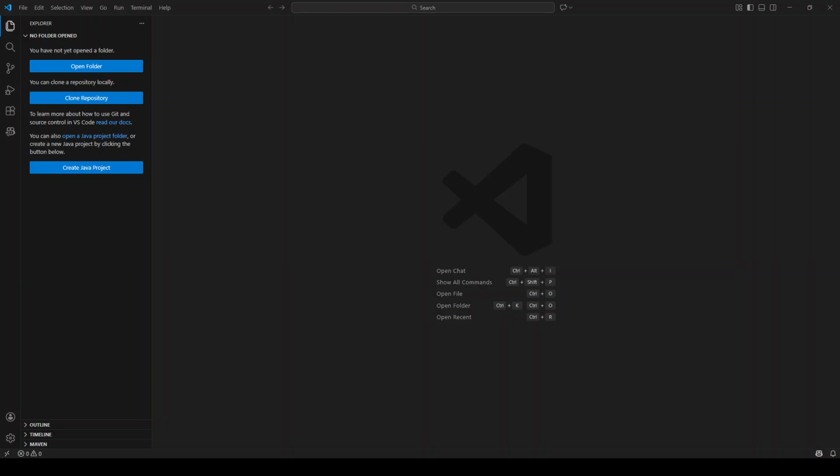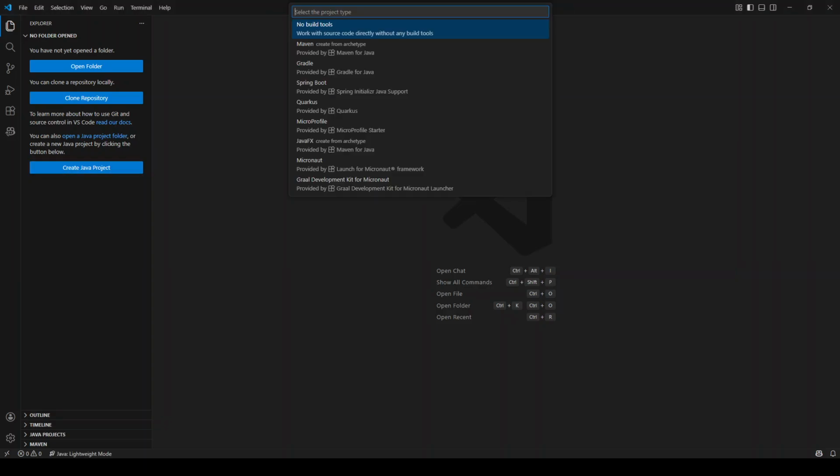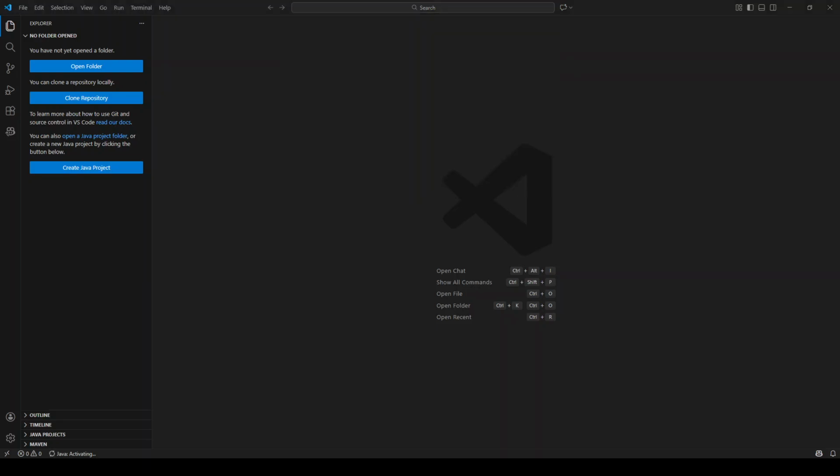So I have Visual Studio Code opened. I am going to create a project, and I am not going to use any build tools to compile my project. I want to create a project in this location.